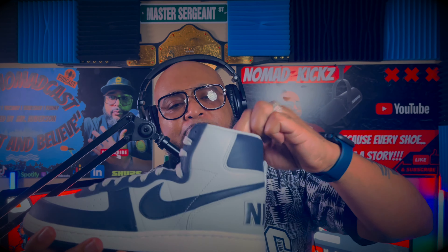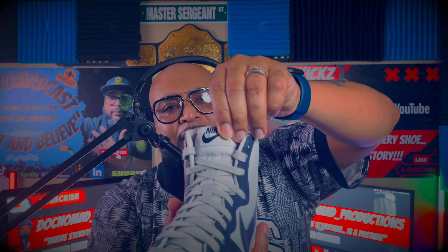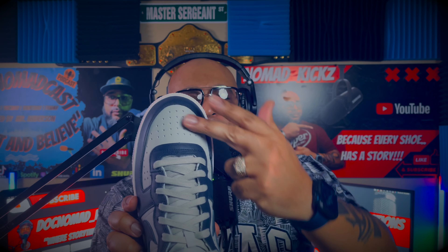Starting with the uppers — you've got a padded upper right up here to protect the ankle. Even now, you can still twist or break your ankle, but this padding provides cushioning. A lot of guys back in those days played in low tops, but high tops are always recommended. The traditional Nike tongue, throat, old-school gray shoe strings — the proper color nomenclature for this shoe is blue as an obsidian, what we call blue and gray. Traditional Nike toe box with air holes — old school at its best.